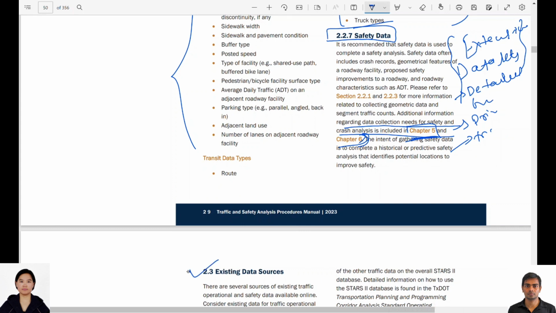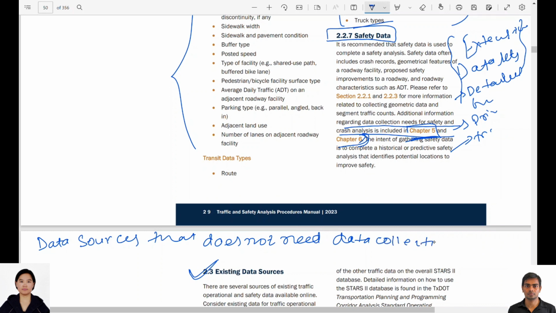Next one is existing data sources, from where these are data sources that do not need data collection by consultants.